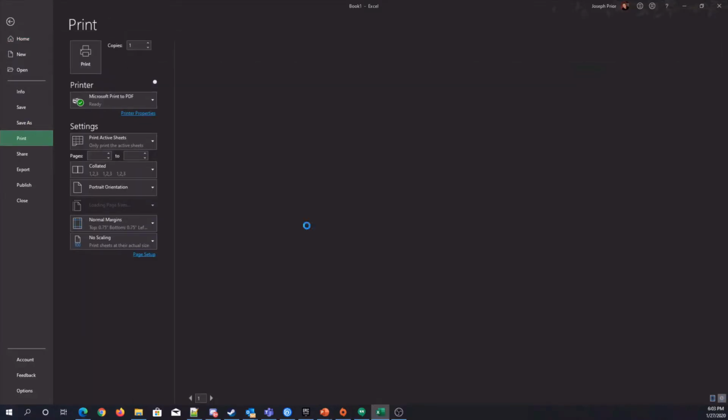Print opens a preview of the worksheet you've created and allows you to figure out where on the sheet you want it to go. We're going to take a look at how to configure the print screen after we've created our workbook. So later in this presentation, we're going to focus on not just how you print it, but also how you make it presentable to the end user so that it looks good.